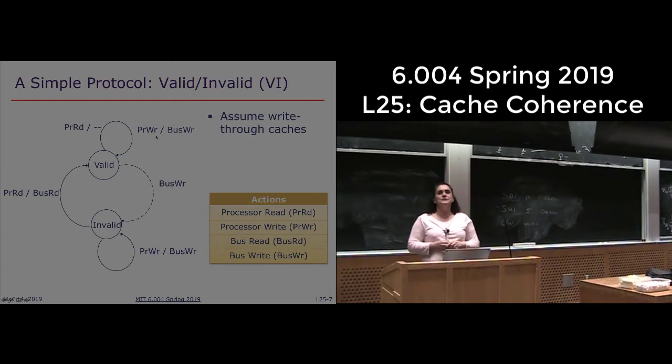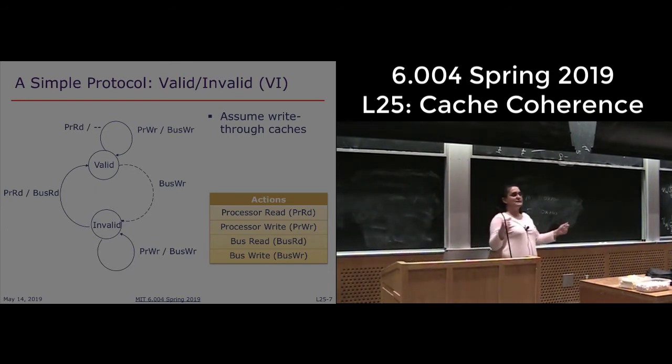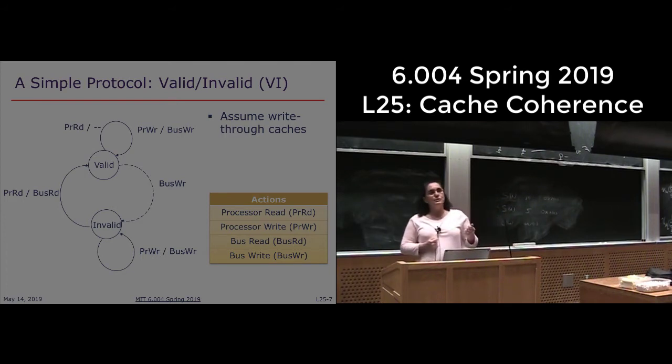Now what about if I get a processor write request and I'm in the valid state? Well, I need to make sure, just in case there are any other caches that are also in this valid state, because it's perfectly safe for multiple caches to be reading the same value. Now that I'm about to write to it, I need to let everybody else know that I'm about to modify it. So when I get a processor write request from my processor, I'm going to issue a bus write request. This is going to allow me to actually update the value in my cache.